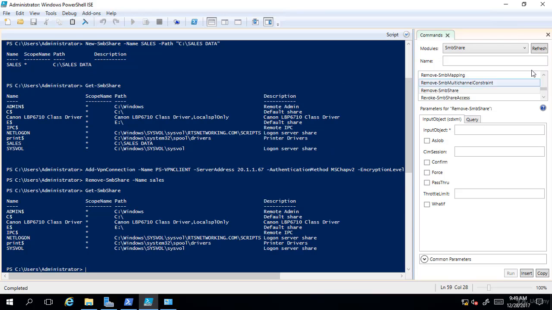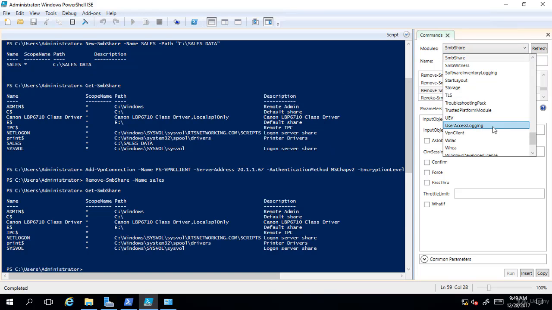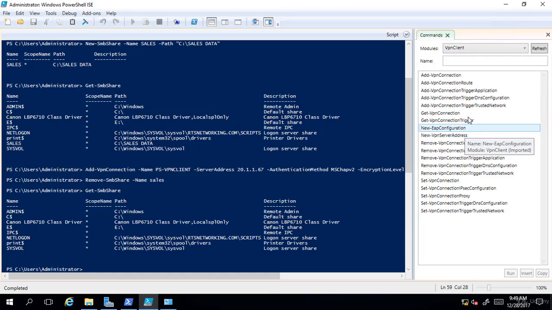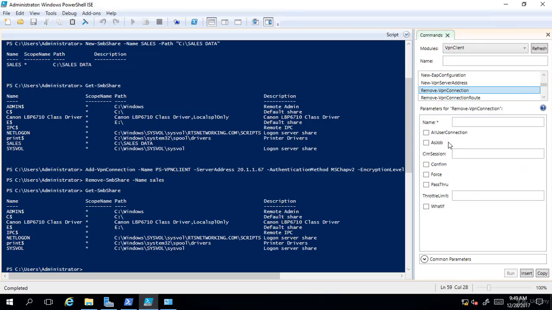The VPN client we looked at has the same type of configuration. If I go to VPN client and look at all the commands, there's a remove VPN connection. I could specify that, and I could type the name of that connection, which was ps-vpn client.